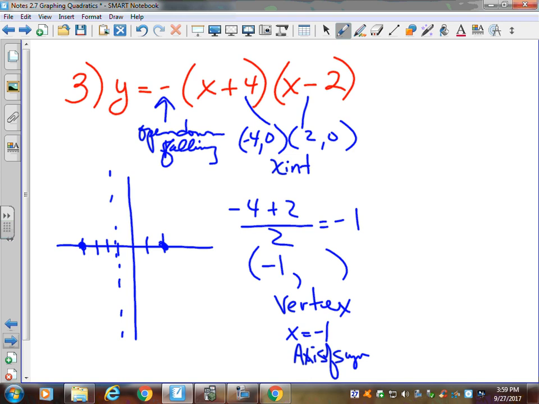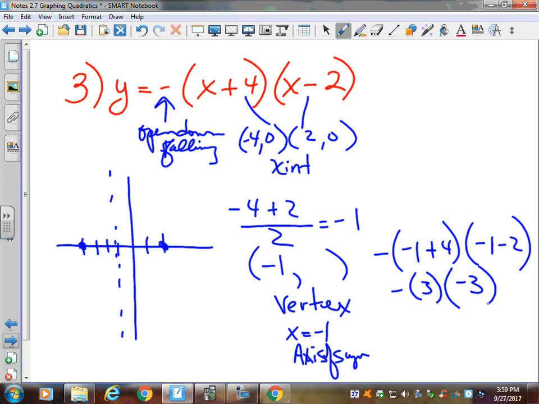So again, I've got 2 choices. I can either plug that number in and hand calculate the y value, or I could look up the -1 on the calculator to see what the answer for -1 is. So negative times 3, and this other parentheses is going to be -3. So that's like saying -3 times -3 is +9. Now I know where my point is, so I go up 9.